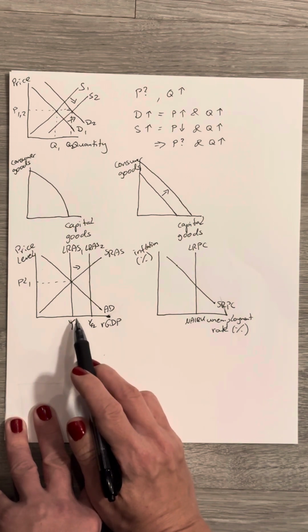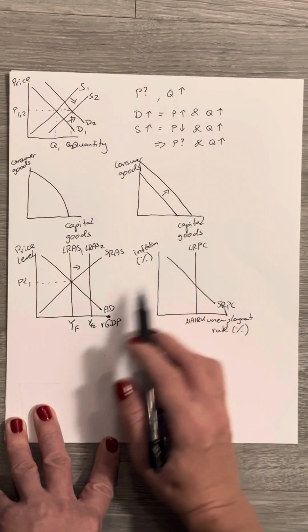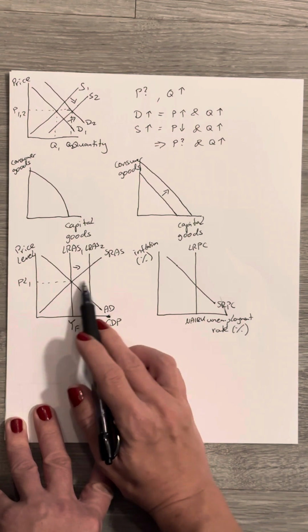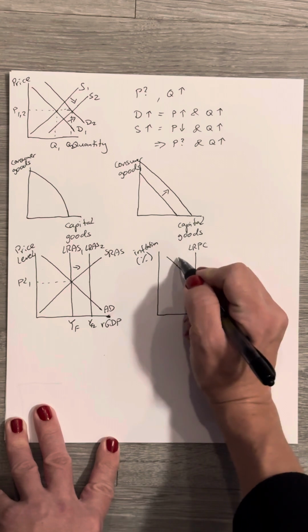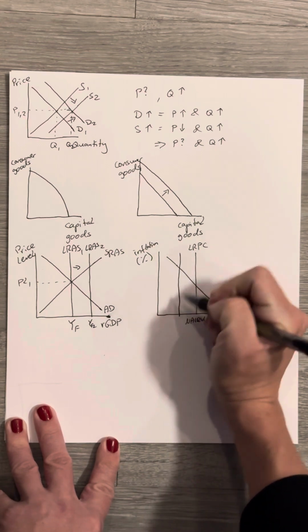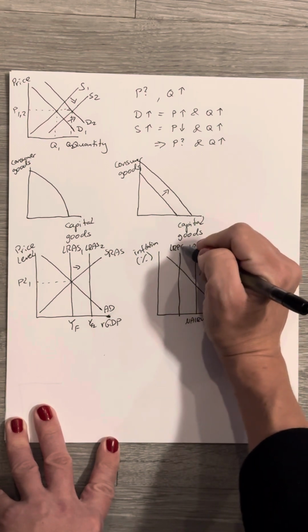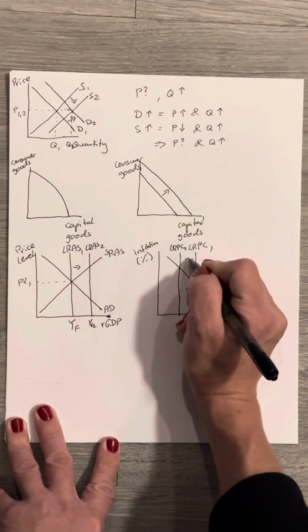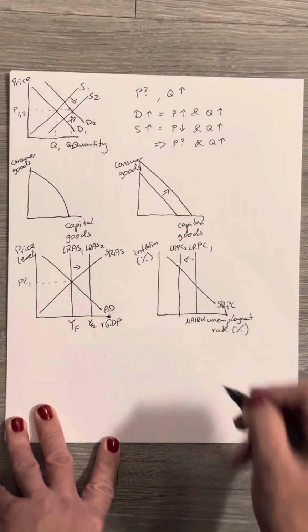Now in this case, remember, this represents output at the natural rate of unemployment, which is, by the way, structural plus frictional unemployment. Now, if we can produce more sustainably in the long run, it's safe to assume that the natural rate of unemployment would be lowered. So LRPC would move or shift to the left. And that's it.